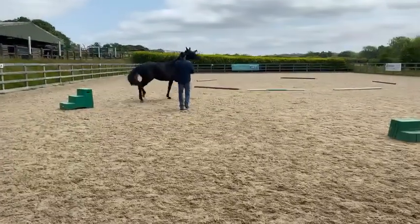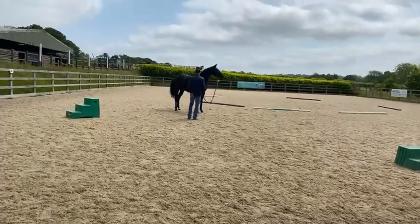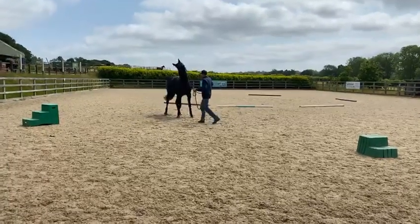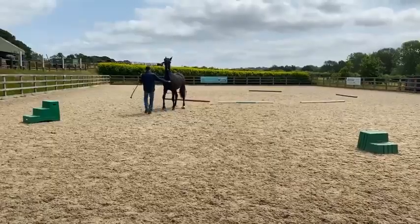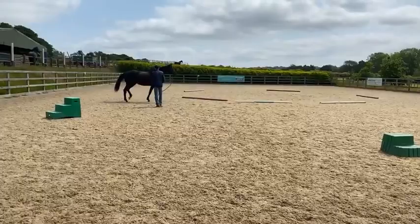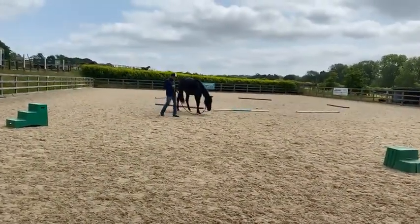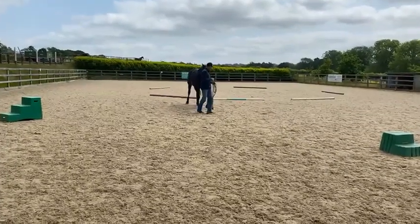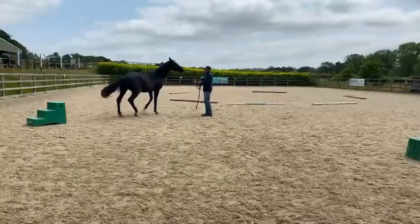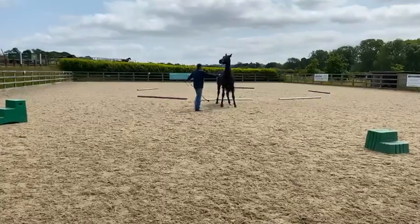Oh, investigate the mounting block. So she's a 2-year-old Hanoverian. And as I said earlier, she had quite a bad leg injury. So she's been on box rest a lot and things like that, and she's just got a little bit hard to handle for the owner. And you can see she's quite a feisty young filly, and she will be coming for starting next year. She's nicely grown for a 2-year-old, so she will definitely be ready to be lightly backed next year.